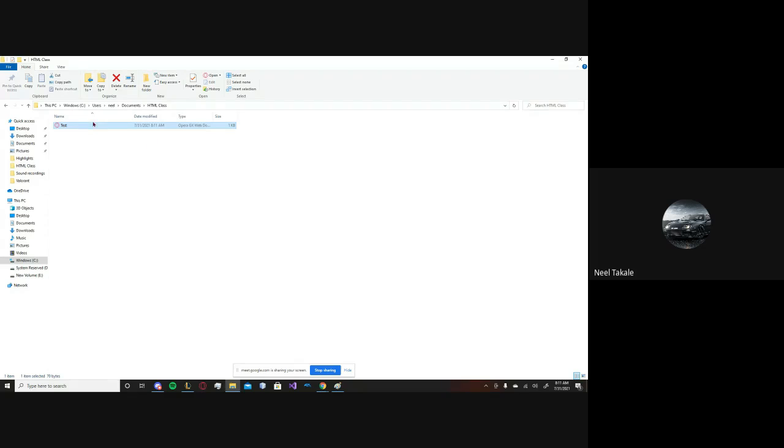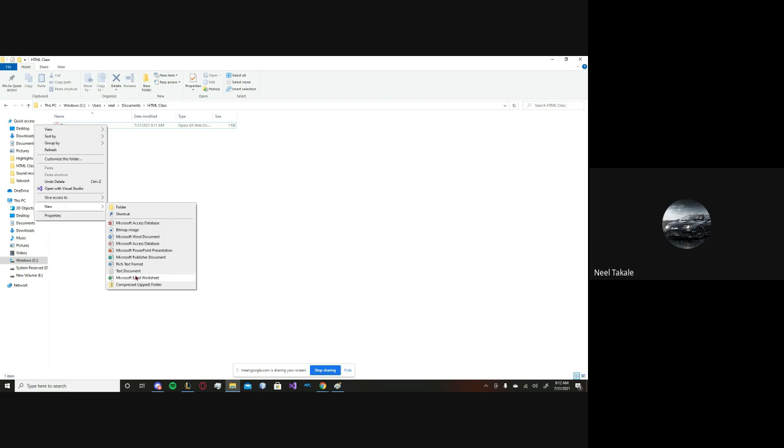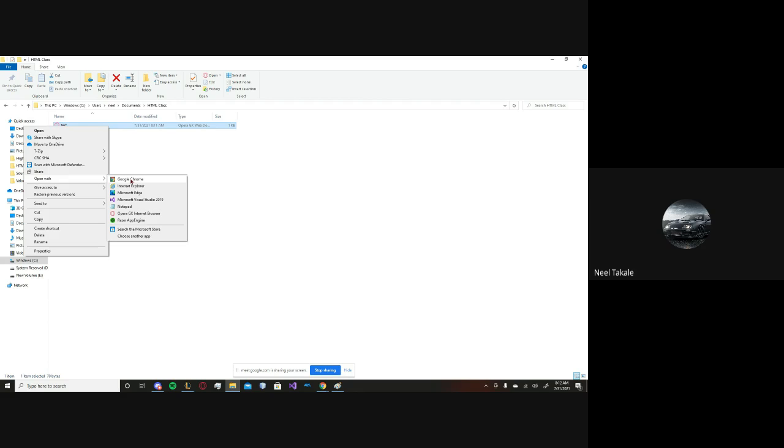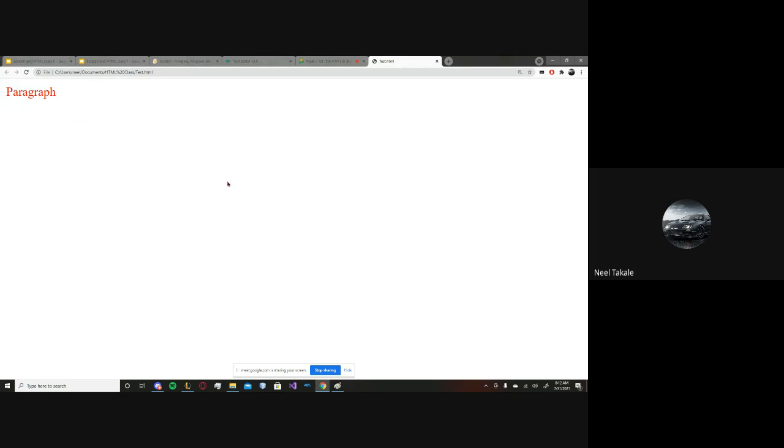So when you close it, for most of you I think your default browser should be Google Chrome or Internet Explorer, so it'll say that it's a Google Chrome document or an Internet Explorer web document. If you want to see how it looks on Internet Explorer or Google Chrome, just do open with Google Chrome.